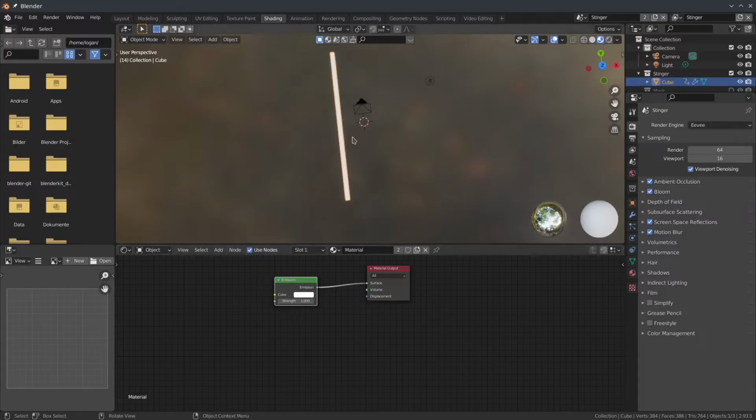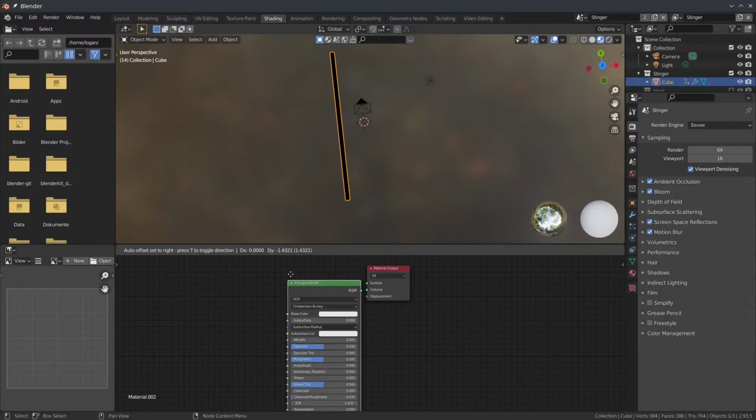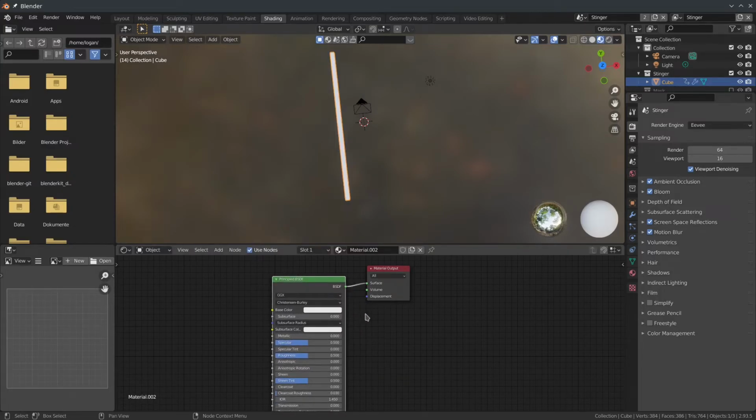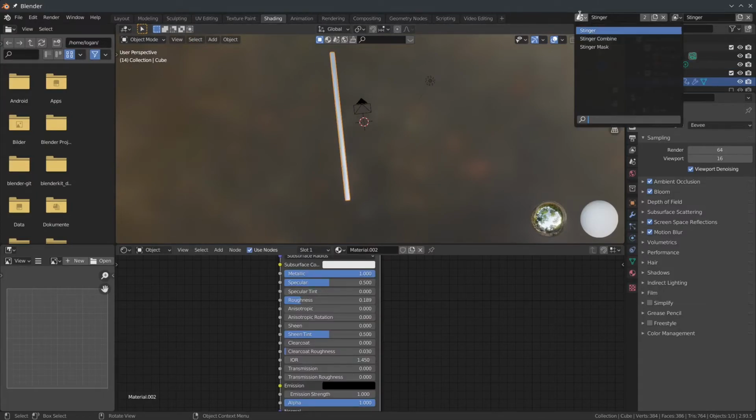And because I'm just fancy, I want to give this its own material. This has also a material now. No, I don't want it. I wanted to have a new material. I wanted to have a principled BSDF, and I want to give it a metallic look, less roughness. And yeah, that's it. Just to have something nicer going on.